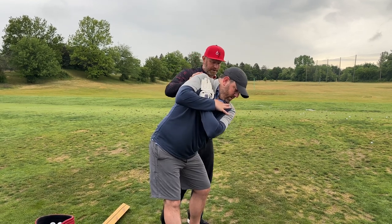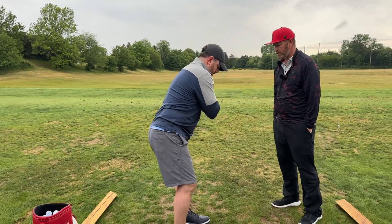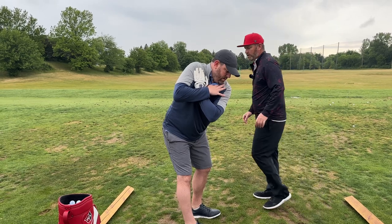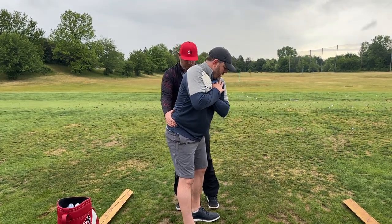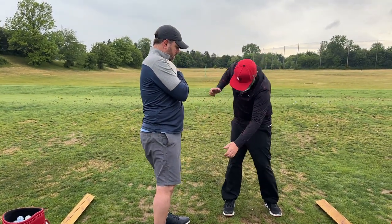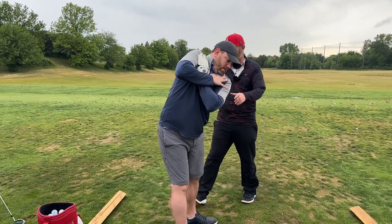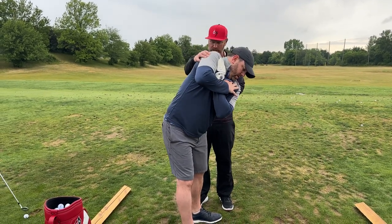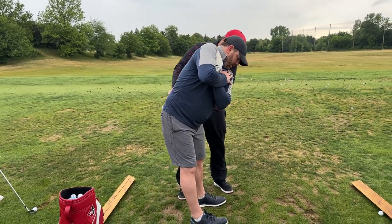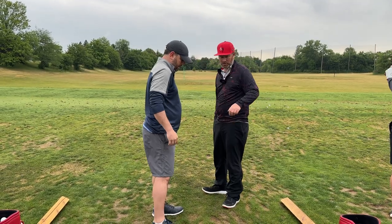Now you're on your own — let me see you do that. Set up right, get everything square. Turn it back. You're pushing everything toward your front foot — feel like it's just going straight up, a good straight upward turn. There you go, dig this down, don't go forward. You could turn a little more out of your hips. Good — we've worked on loading you in the backswing, let's go grab your club.